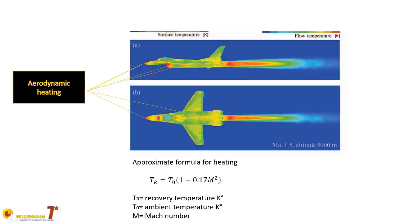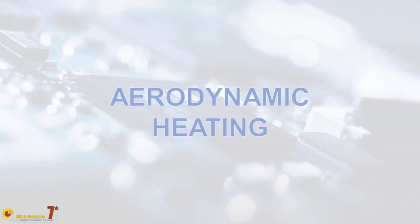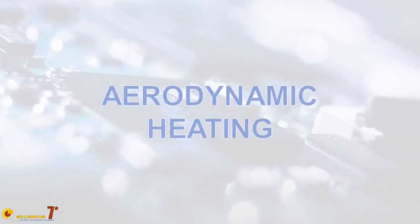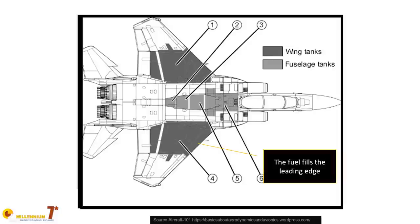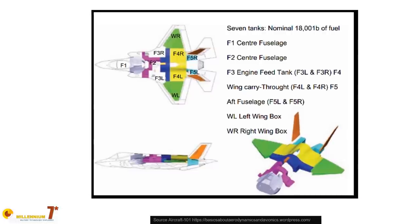A plane in flight is quite a good source of infrared radiation. Now the problem is, how do we hide it? Let's start from the aerodynamic heating — the easy one. One solution is to use the fuel as a heat sink to cool the surface down. It is actually also useful to cool the electronics, and in particular the jammers, which can become very hot. This is an effective solution for the wing leading edge, but it may become impractical for other hot surfaces, like the air intake cowlings or the radome, which is usually the hottest point.